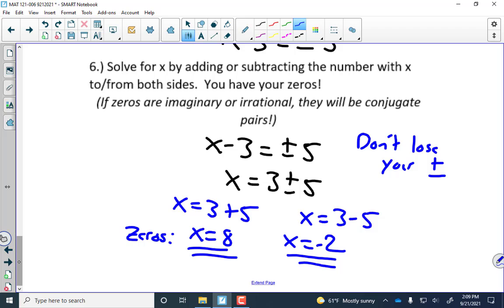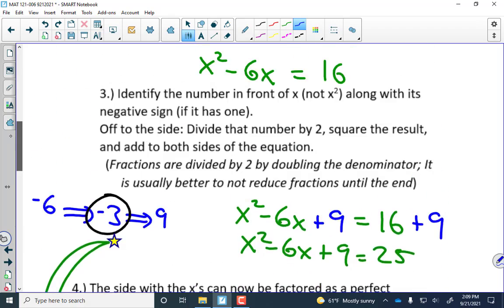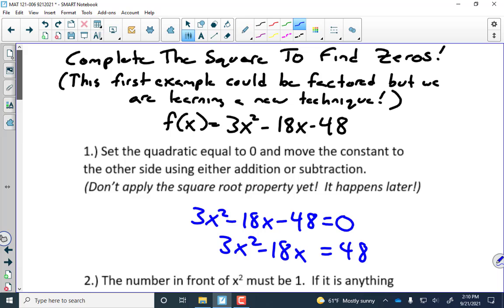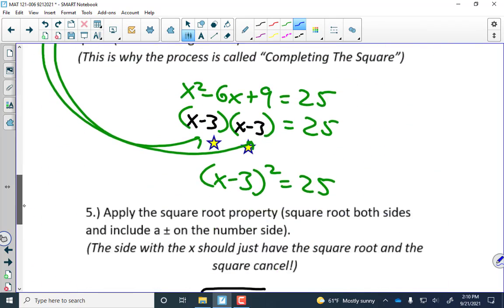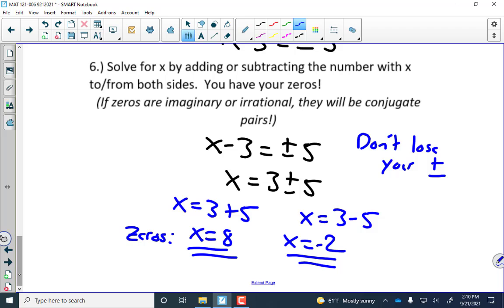Now, class, completing the square looks like an awful process, if you allow me just for theatrics to go like this. But most of that on there were the rules to how you complete the square. And these 6 steps are how I broke it up to do these problems. When you're doing these problems, you're not going to have to think to yourself, wait, what was the 4th step? What was the 5th step? You're going to find yourself just going through and doing the process when you practice enough. So those are not the universal 6 steps to complete the square. Those are Steve's 6 steps that he uses to explain it to a class.